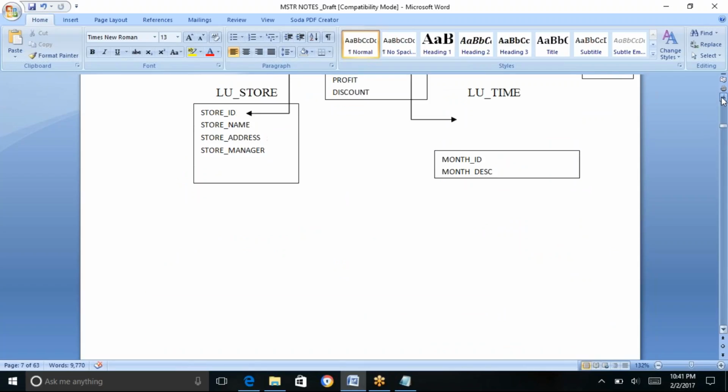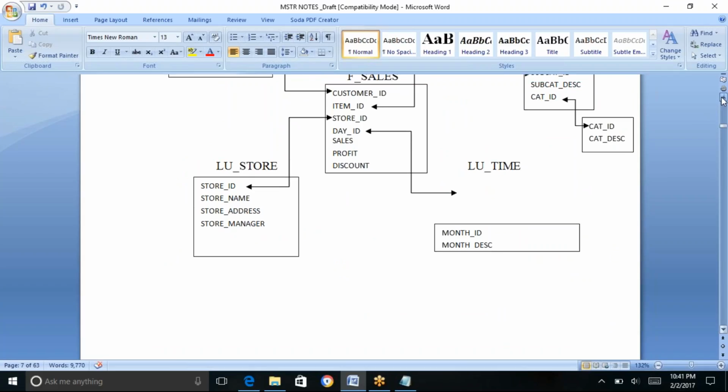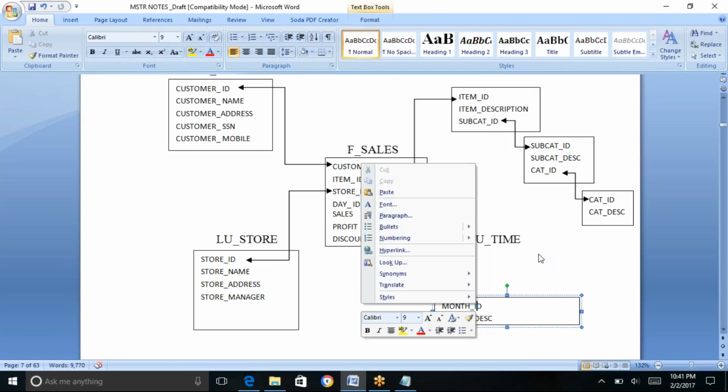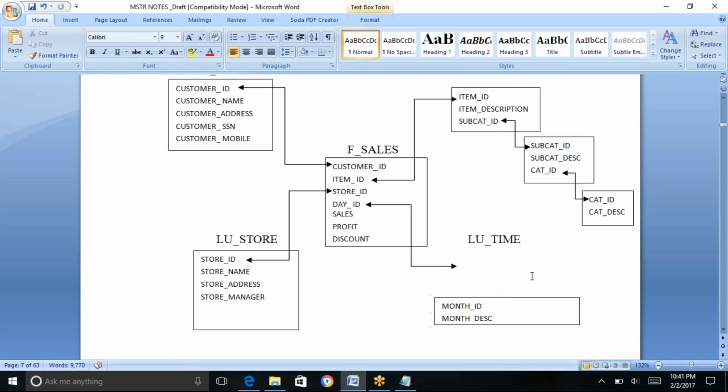Fine. So let me ask a question. Basically assume for a minute you have a day table and then you have a month table as well. Now the question is, I want to fetch data, just try to understand here.